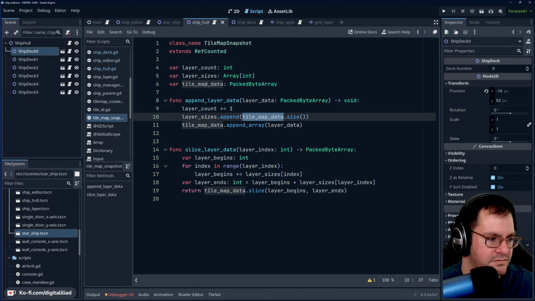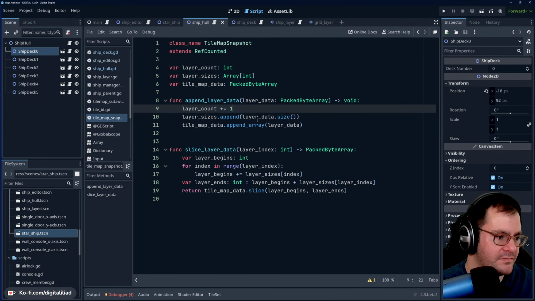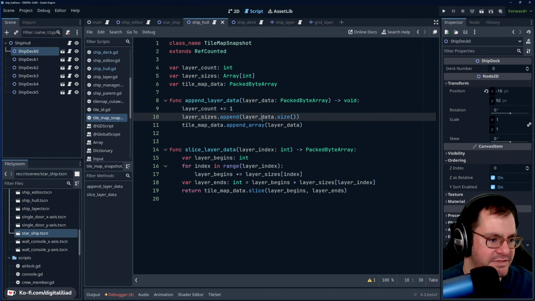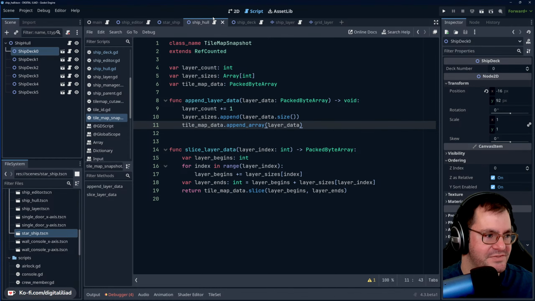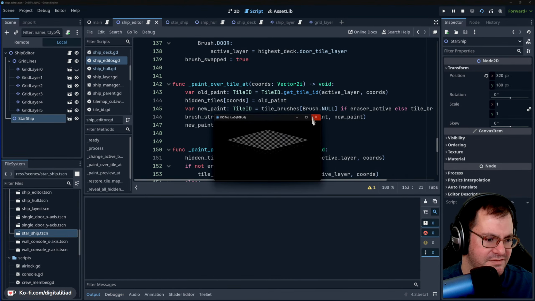Oh. This is very wrong. Okay. Layer data dot size. Yeah, we were getting garbage numbers. Okay. We were adding the size of the overall tile map data every time we were adding to the tile map data here, when this is the list of the data we're actually supposed to... Oh, okay. Whoops. Well, for a minute I thought I was going insane, so I hope that's the main problem.